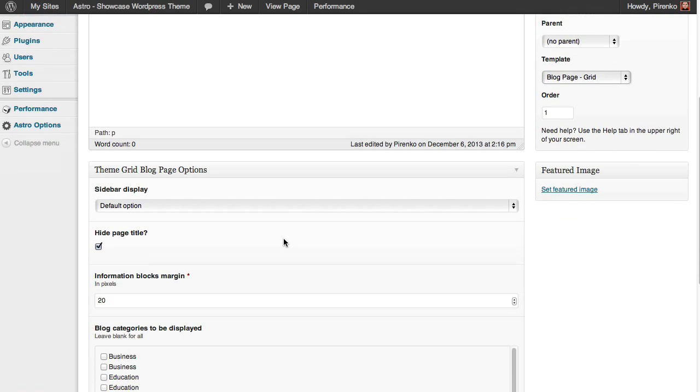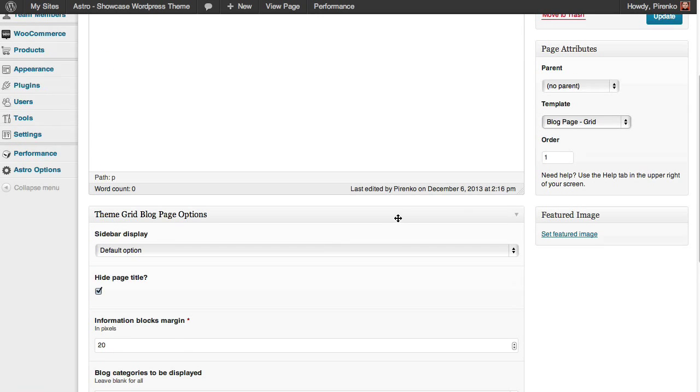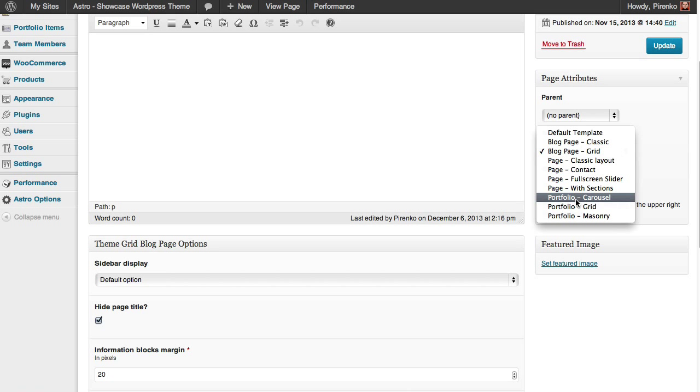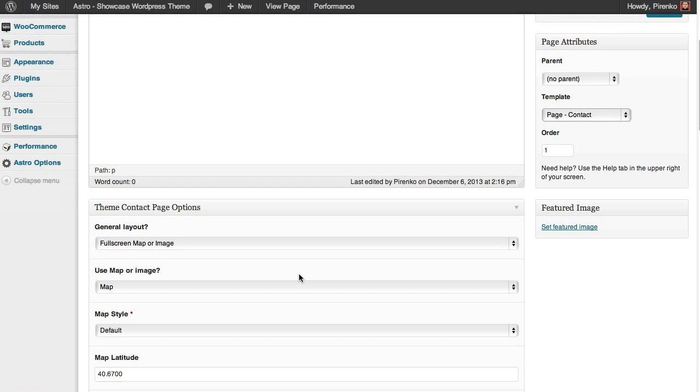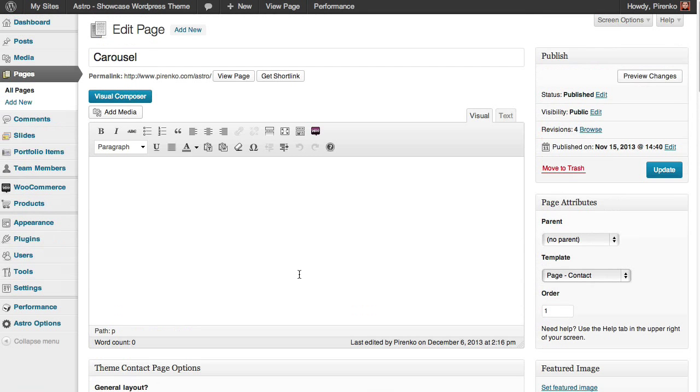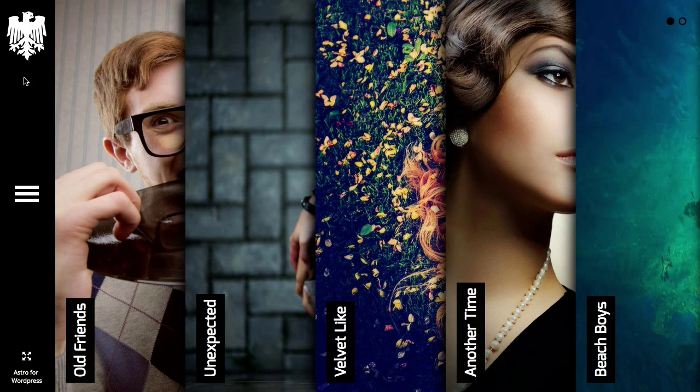So here it is, and we have other options because this is a blog page. And if I change it, for instance, to contact, make it a contact page, we have here new options. So obviously I'm going to leave this as it is because it's the preview that we are working on, but this is how the theme works in terms of page creation.